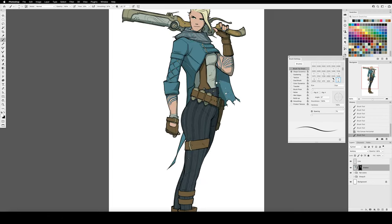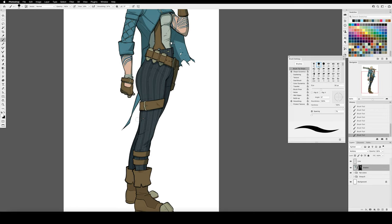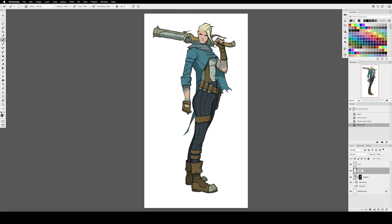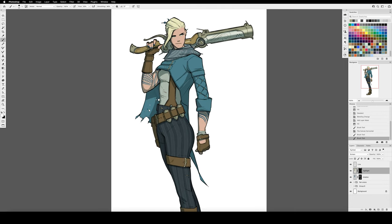Think about your light source and where things cast shadows — it gives the character a nice sense of three-dimensionality. We're keeping it simple: basic flat shadows, either the light is shining there or it's not, maintaining a nice graphic look. To balance the shadows, add a highlight layer. Command-click to get the character selection, fill a new layer with a light brownish color, and set it to Screen blending mode. This brightens things dynamically just like Multiply. I use highlight sparingly — mainly to give metallics a very high contrast shine. In this style, a little highlight goes a long way.